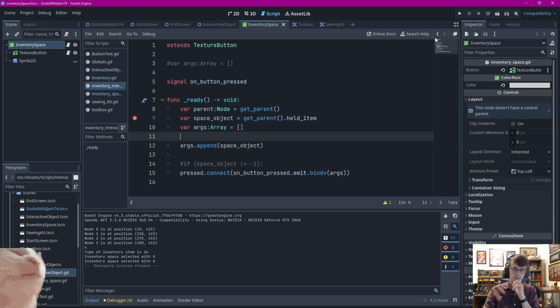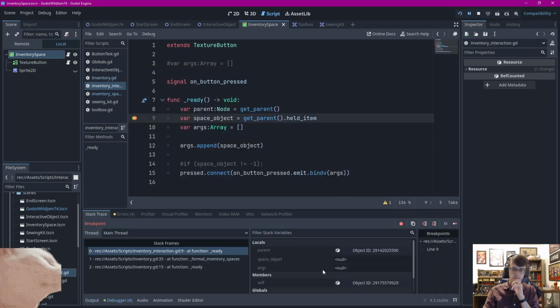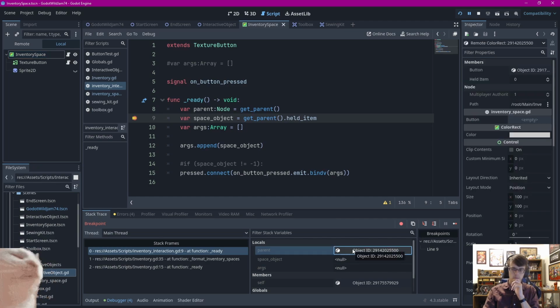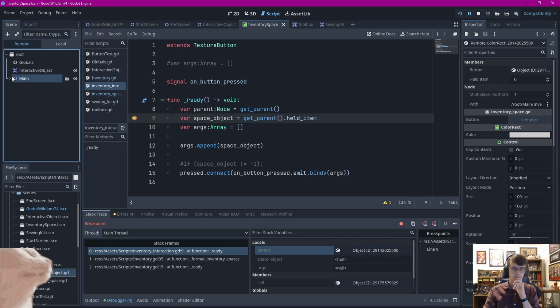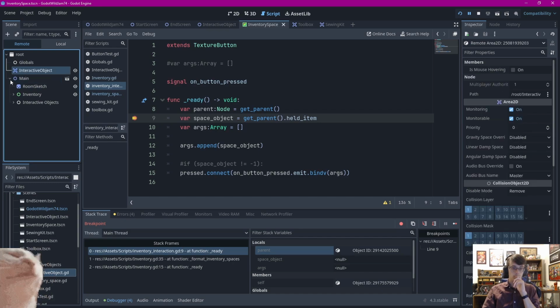Let me see what the parent is. Remote color rect. That shouldn't be there anymore, I don't think.